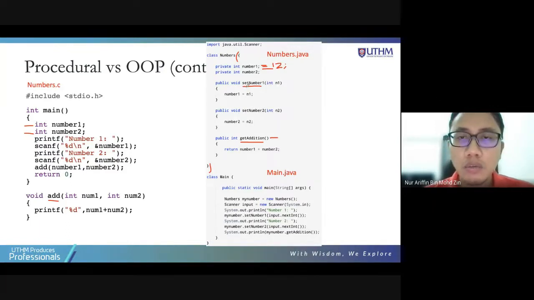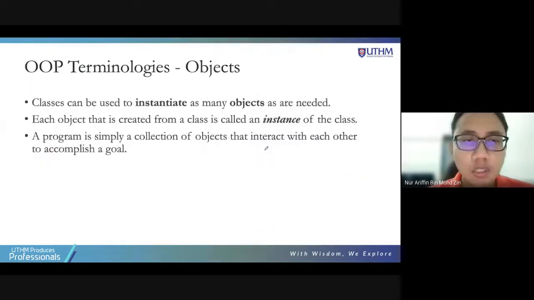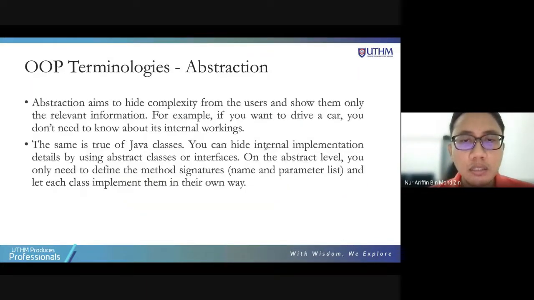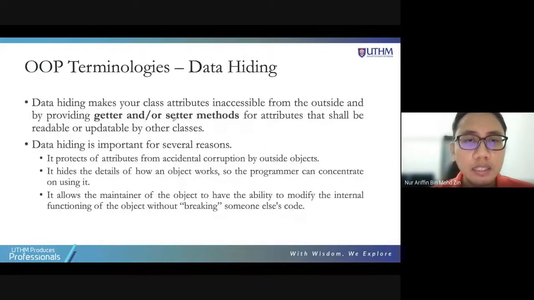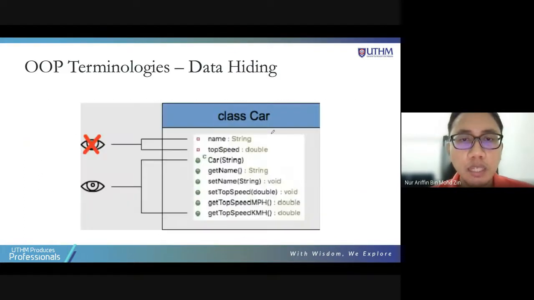But it is recommendable that you start with set or get, in order to distinguish whether that particular method is a setter or a getter. Okay, so a setter is to set or to assign the value. A getter is to get the value. Okay, to acquire the value. That's why in this note I put getters and setters over here, by providing getters and setters methods. Okay, that one is for data hiding.